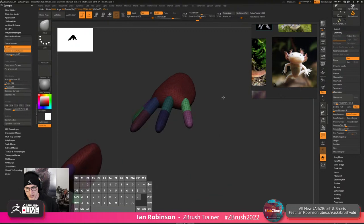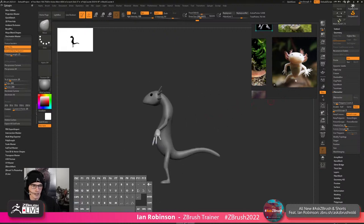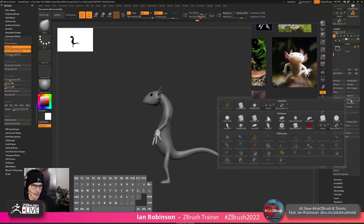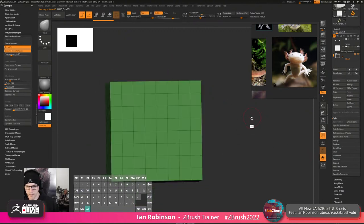And of course, it is going to be dependent on the shape for sure. But here, real quick. Okay, we have this guy. We have this guy. Okay, I'm going to hit Control Save. And then let's go ahead and pop open a cube at this point just to keep things a little bit simple. Okay, I'm going to scale this up.